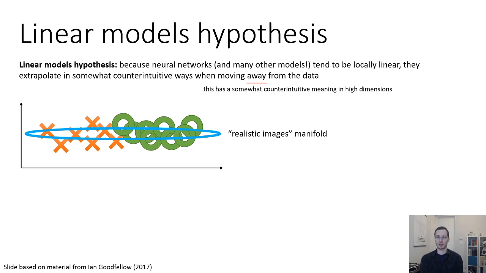So if you want kind of a mental model for this, you could imagine a really big space that corresponds to all possible images one could generate. Kind of think of it as a volume. And then you could imagine a thin sheet, a thin wavy sheet in that space, representing the set of all images that are realistic images.